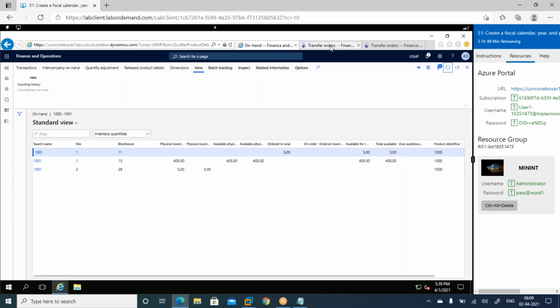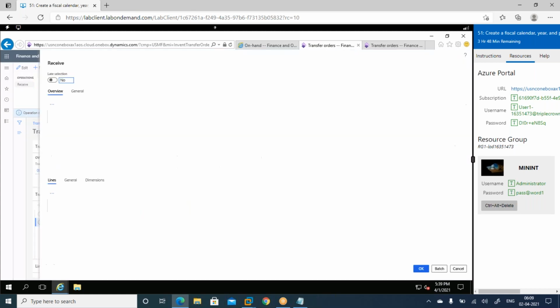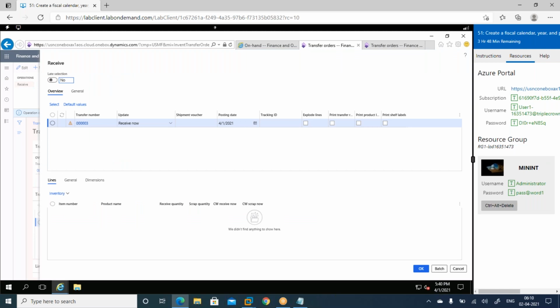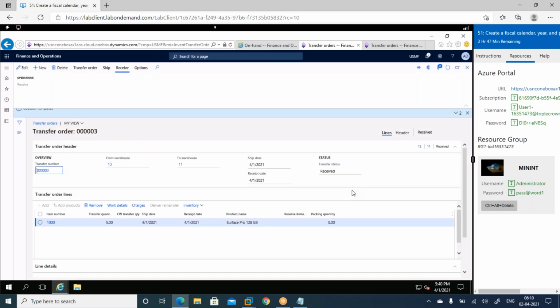Now click on the receive tab, click on the receive button. Whenever the material has been received by the receiving warehouse people, they will update this one. Yesterday I showed and explained this, but once again I have repeated the session.